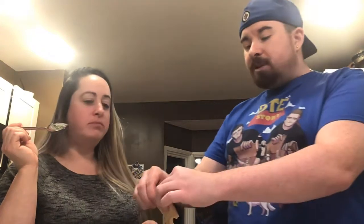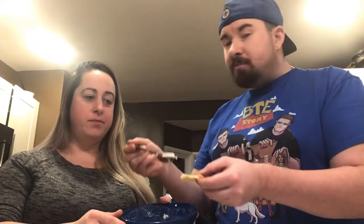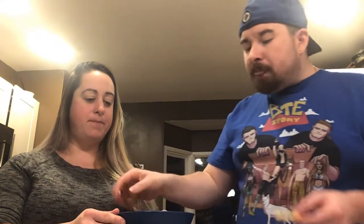Mmm. Definitely needs that crunch. So if you don't use your whole pilot bread for the jam and the cheese, you could definitely break it up and enjoy it in your rice soup. So let's go ahead and give that a bite. It's got the cheese on it, by the way. Mmm. You could add a little of the cheese spread to the Alfredo sauce and thicken it up and give it that nice creamy texture. Oh, that would be good.